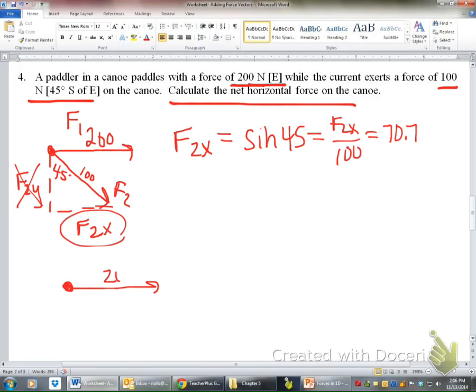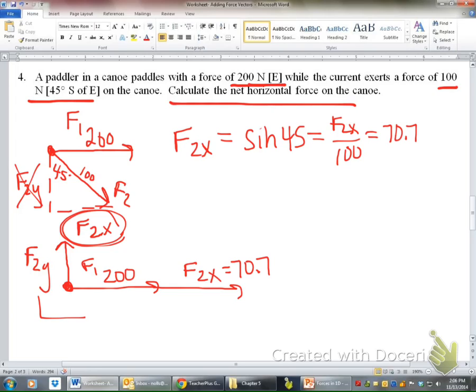So if I redraw my free body diagram here, I have 200 newtons that's going forward, which is force sub 1. And then I also have this F sub 2x that's adding on to that. So F sub 2x, I can say it up here, and I just calculated that it's 70.7. And then if I was really concerned about the F sub 2y, I'd put it right here. That's the components of that angled vector broken down and added to our free body diagram. That's why we break them down into components, is to add them to our free body diagram.